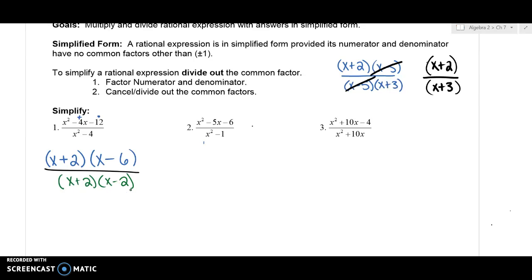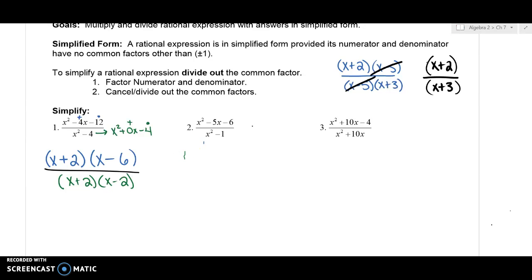If you forgot about that difference of two squares, here's a great way to think about it that I think will make a lot more sense to you. This is the same as x squared plus 0x minus 4. So you're looking for two numbers that multiply to give you negative 4 and add up to 0. The only way that you can add up to 0 is if you have the same number, one of them positive, one of them negative. So what number times itself is 4? 2. So (x + 2)(x - 2).